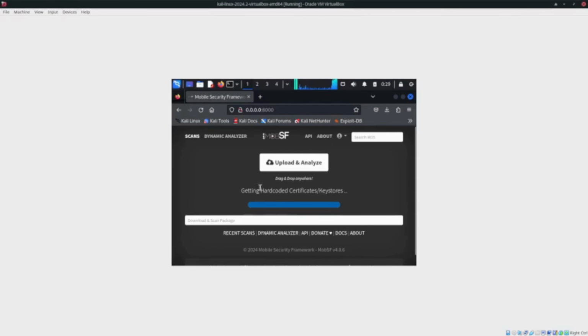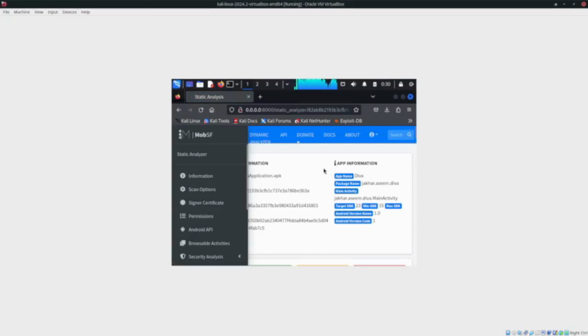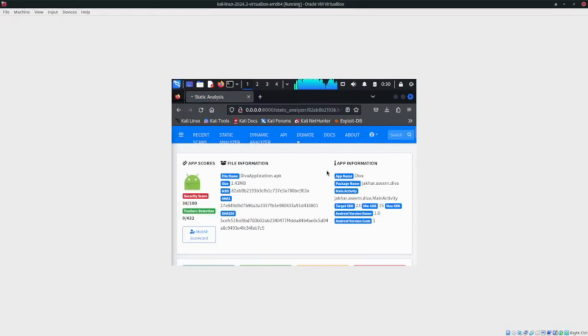It checks everything. So we have the file, and we have the security score of 36 out of 100, which is very bad. And we have the size, 1.43.